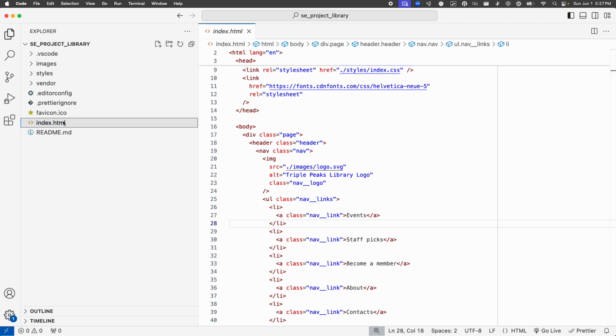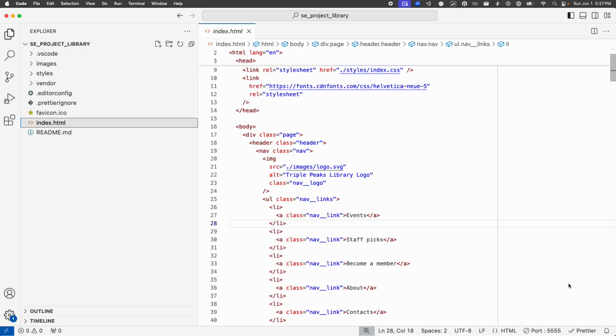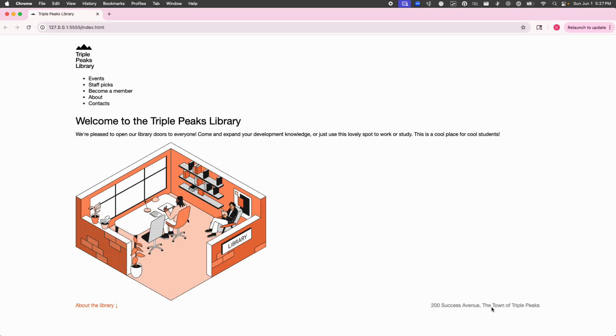So it's perhaps more reliable to right click on the file and select open with Live Server. And so there we go, it popped it up for me. And this is what we'll be working with in the first stage. You see down here, it says this is where it's running, port 5555.